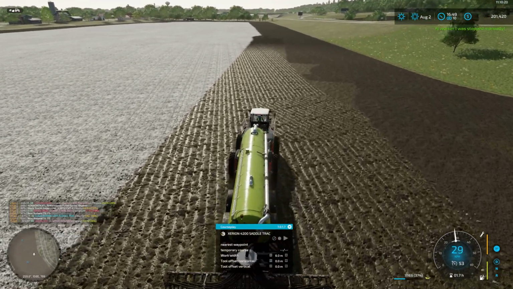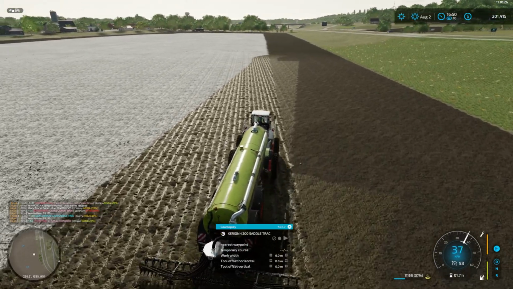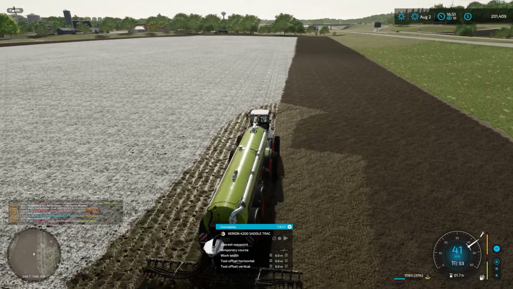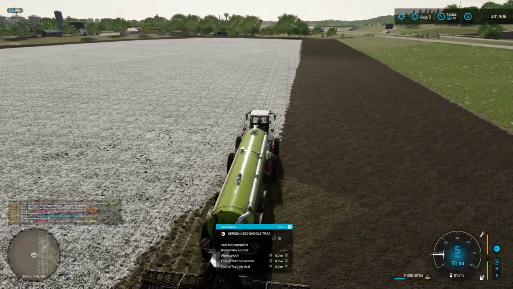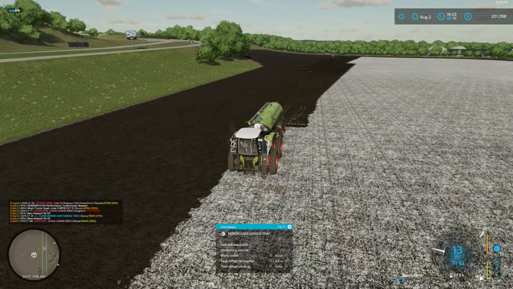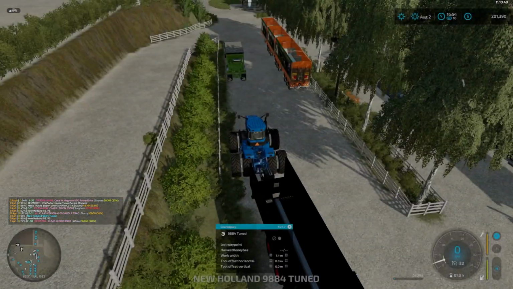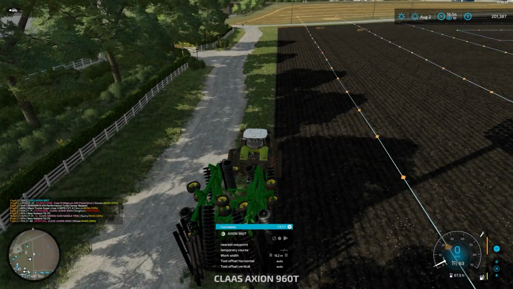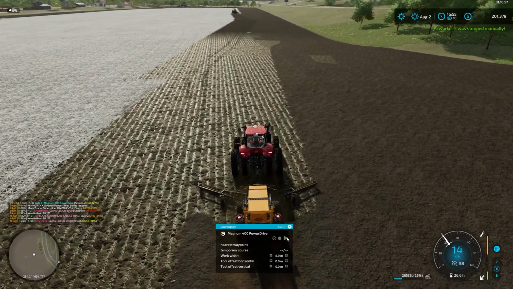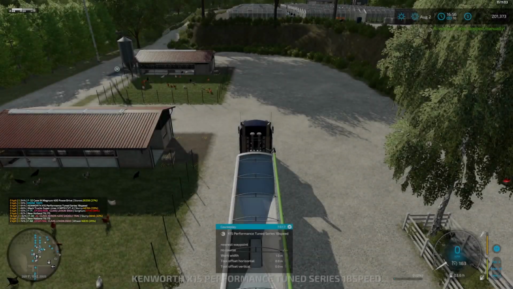Come down here. Start from here. Let's let him go off and do his business. Right, there we go. Now turn the stone picker off for a little bit. Let him go. So that's all good.